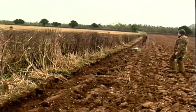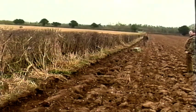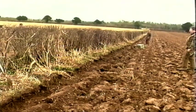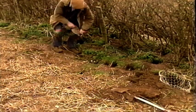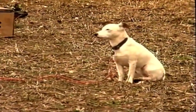There's many thoughts on the size of the ferret to be used, or what ferret to be used. Hobs, jills, big ferrets, small ferrets. Personally, I don't think there's any difference, except that an albino has got advantages where there's dense undergrowth, can be seen easily, and possibly hob polecats have got much more stamina. But other than that, the choice is yours.